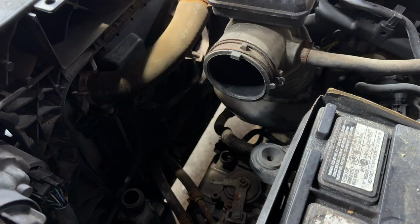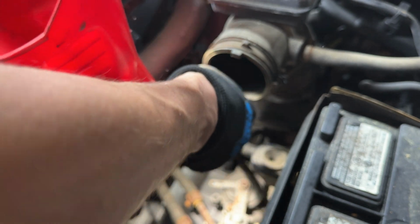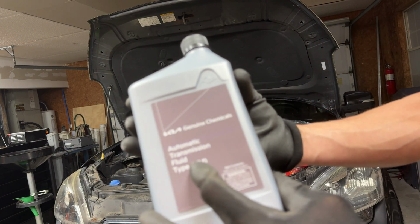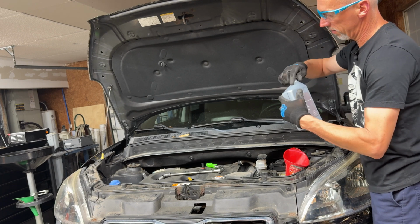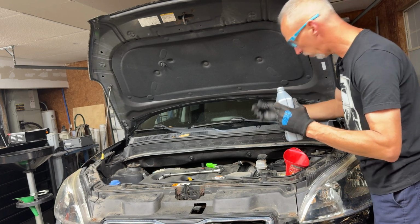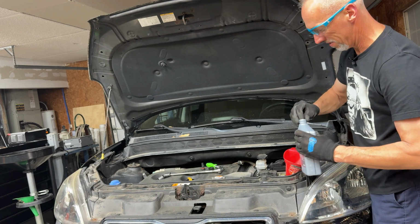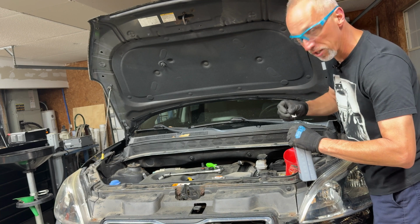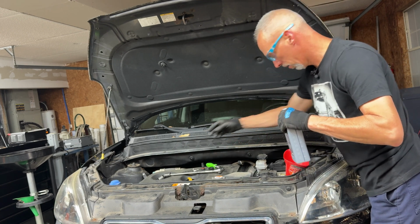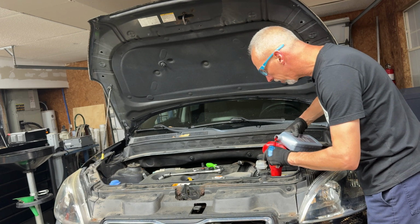All right, I've kind of made a funnel here, nice long one so I can easily fill this thing up. And I'm using Kia Type 4. This is for this car here. You might have a different type of transmission fluid for your application. So if you're using a 2012 Soul, it's probably the right one for you. Otherwise, check with your Kia dealer. I'm gonna go ahead and put 5 quarts in here, and then we'll check it.